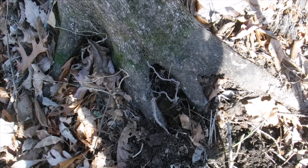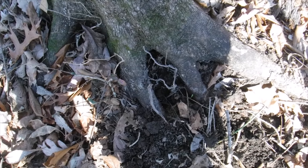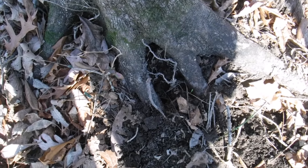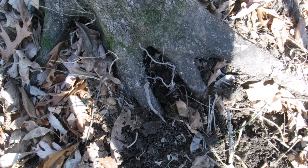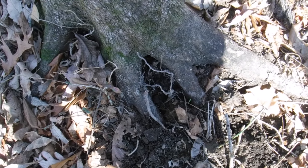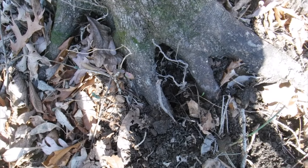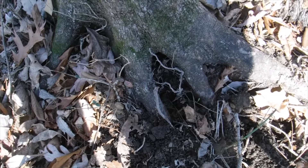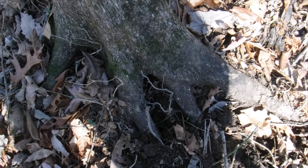You can see I started digging a hole there. There are some deep high-tone targets down there, but I forgot to bring my hand digger and those roots are a little bit too big to cut through with the shovel. Next time I've got to remember to bring my hand digger so I can get in under, because my pinpointer told me it's right under the roots and I just can't get to it with the shovel. So remember — bring your hand digger with you, sometimes or all the time.